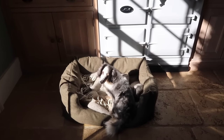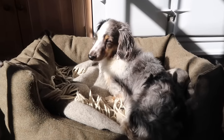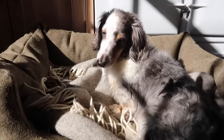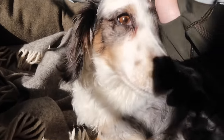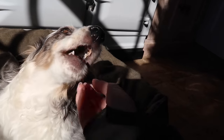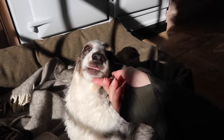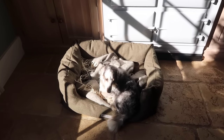Are you going to come and help Mummy in the garden, or are you going to sit here and look beautiful in the sunshine? Are you a supermodel? Oh, you look like a little Easter chick with your fluffy head. You're just a divine creature who I adore more than anything in this world. Oh, you're licking your lips. You sweetheart. Oh, it's been a tough morning. Should we go in the garden? Come and help, Mummy. Come on then. Come on, my lazy little sluggy. No. We'll stay here, Mummy. It's much more comfortable.